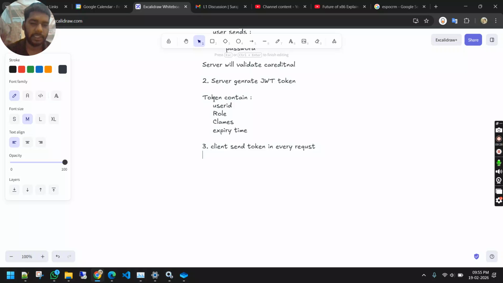In the header there is something called Authorization: Bearer and the token. Every request is sent this standard way. And then fourth, middleware comes.